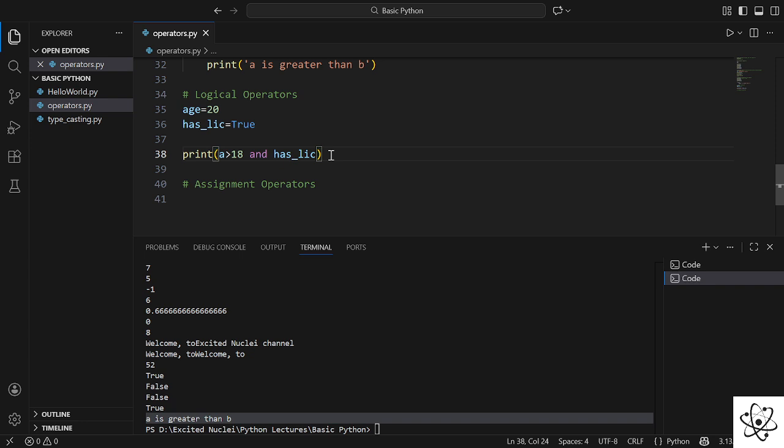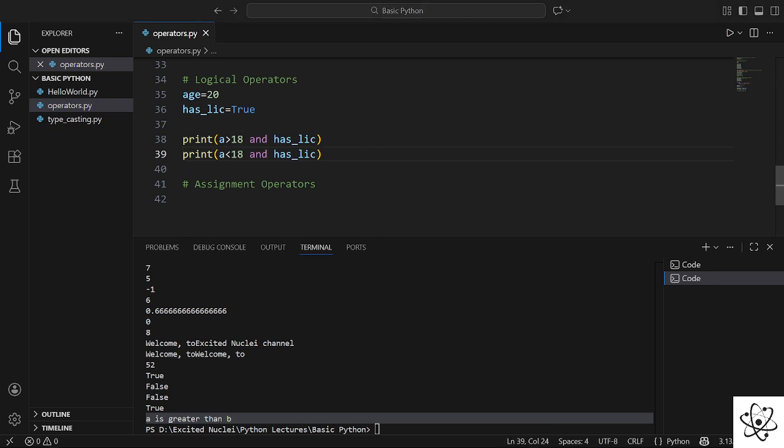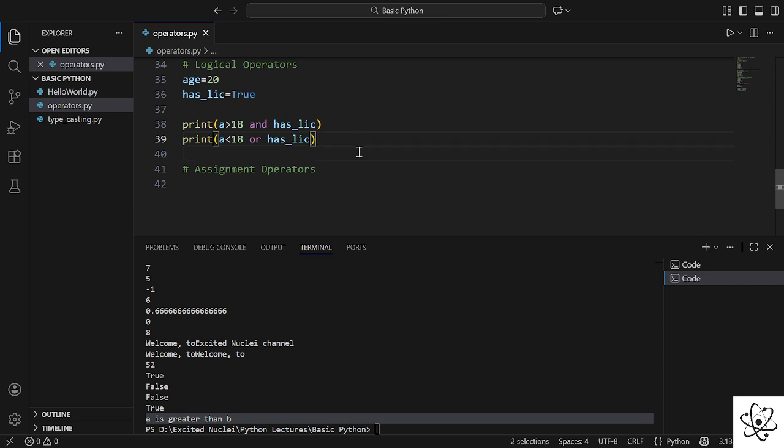Some other thing is if age is less than 18 or, and maybe we should cover some other operator, and at last, not.